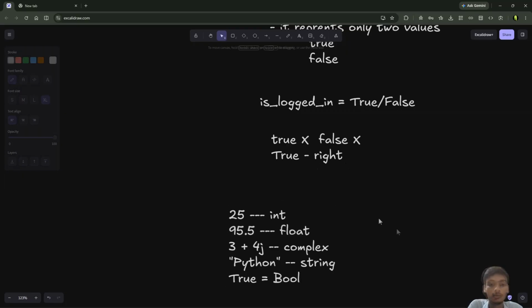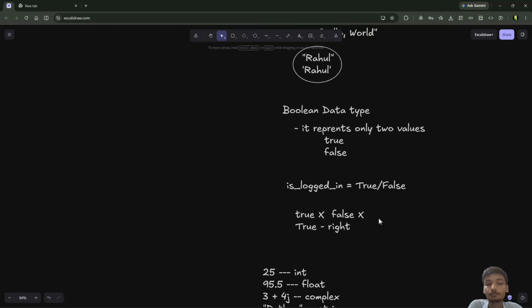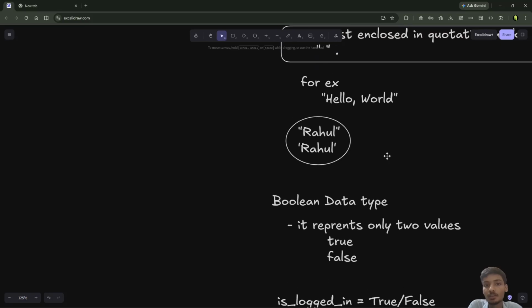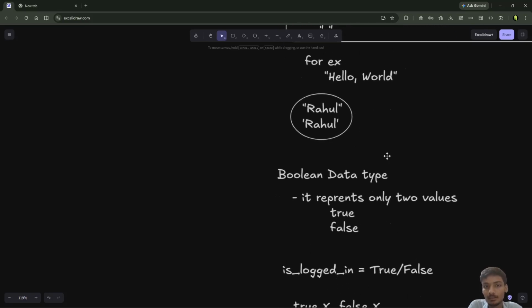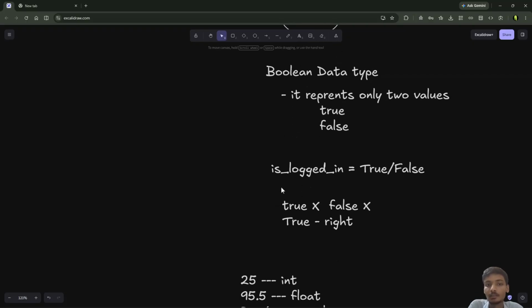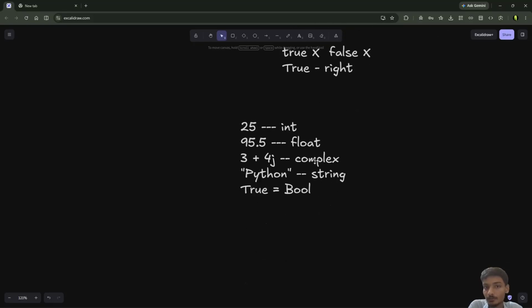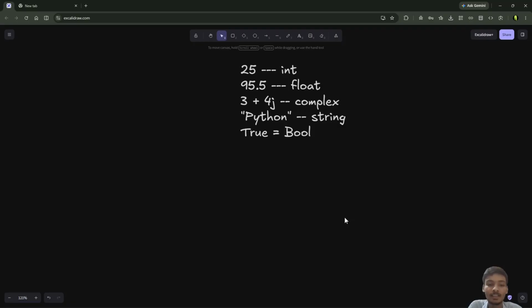As I already told you, the Boolean data type represents whether a value is true or false. We can assign it like is logged in is equal to True or False. You should remember to make the T capital and the F capital in True and False. Here we compared some of the data types, as a quick recap.